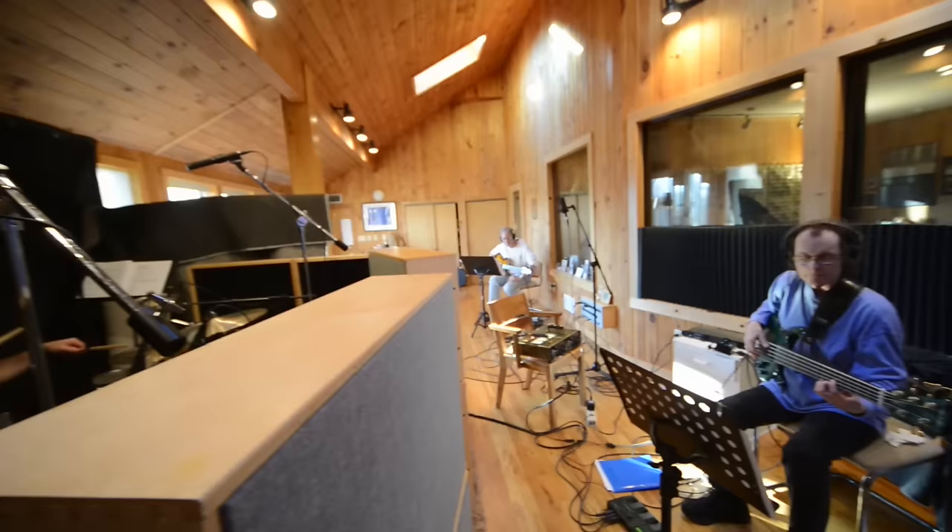I'm Carl Lathan and I'm bassist Mark Egan, and we're here recording my new CD with Vic Joris. We're recording everything through an RME Fireface UFX. I recently upgraded from a Fireface 800 and I'm completely loving this unit. The conversion is amazing, the IO is amazing, and in Total Mix it's just a snap to get cue mixes and have everything happening. It's great.